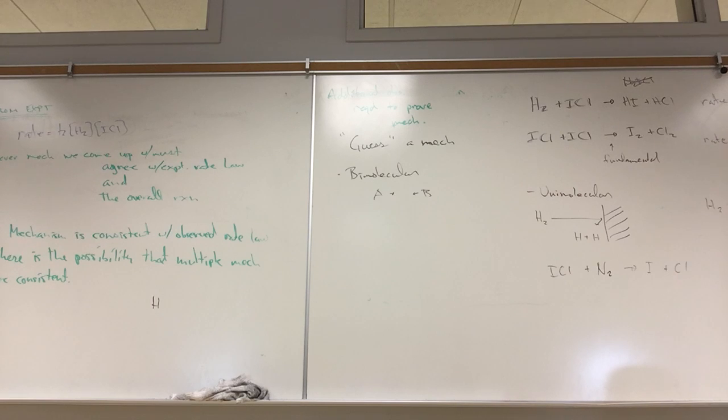Probably homonuclear, right? You're generating a charge here. Or ICl, what would that do as far as unimolecular? I mean, you can't do much. Well, this is what I see all the time: I see I minus and Cl minus. A lot of people go, okay, it's going to break up into an I minus and a Cl minus, but you know what? So many people do not care about charge.